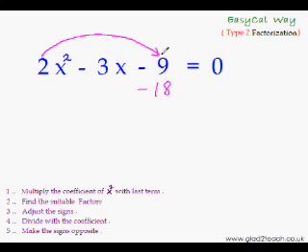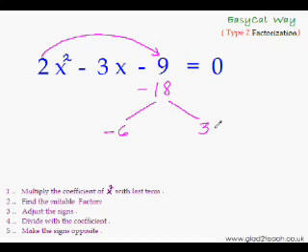So from here on you already know what needs to be done. 2 factors of 18 whose sum or difference is 3 would be, right, 6 and 3. Now we can adjust the signs. Since the difference is a negative number, that means the bigger number must have been negative. And with that, we have even taken care of the negative product. See, minus 6 times 3 is minus 18 and the sum of minus 6 and 3 is minus 3. So that means we are on the right track.